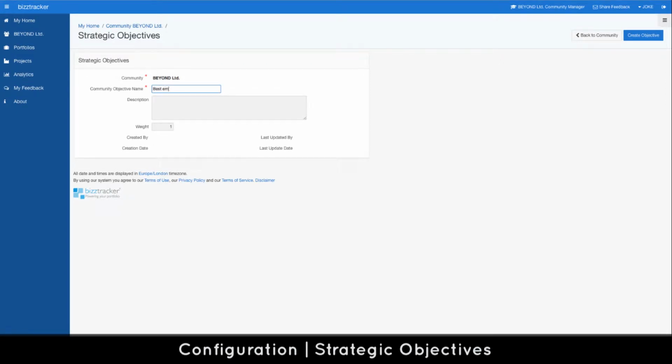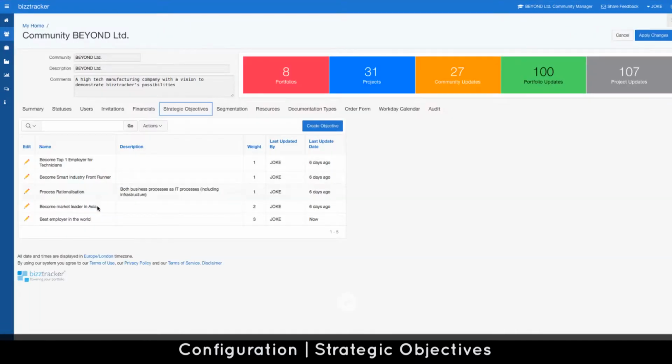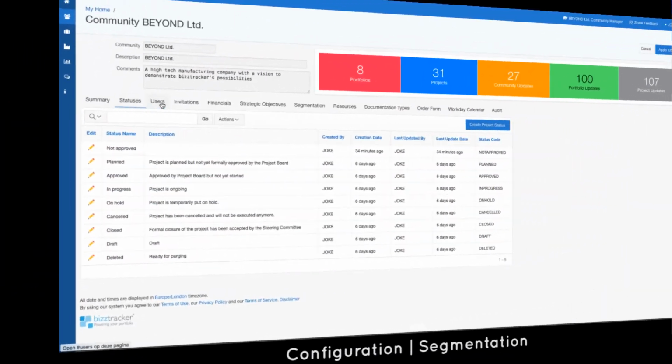By default, the weight of the objectives is set to a value 1. The weight is an indicator of the relative importance of this strategic objective compared to the others. Suppose you have 2 strategic objectives. If you are defining the weight for both objectives at 1, they are equally important. However, if you change the weight of the first objective to a value 3, this objective is considered 3 times as important as the other. So in calculating the total strategic score for the project, this comes into play.